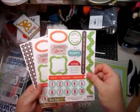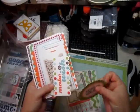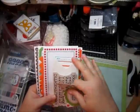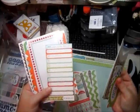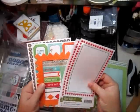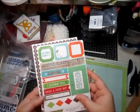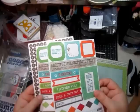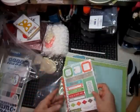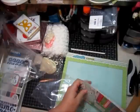Here are the stickers. Two of those. I like that — that's cute. 'Ten things I love about you.' And then a transparency. I've never used transparencies — I've got a couple but I don't really know what to do with them yet. And this is just so perfect for boys. It's really hard to get cute boy stuff. And these collections are just fabulous for boys.